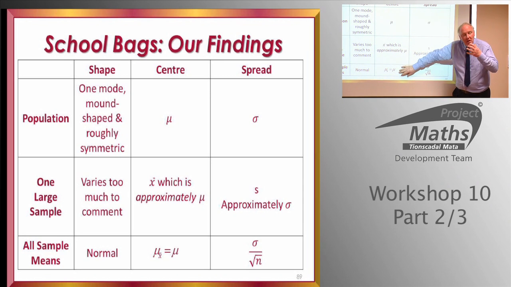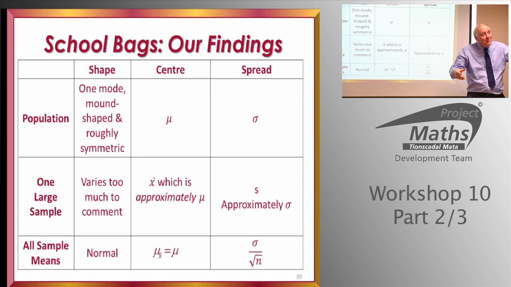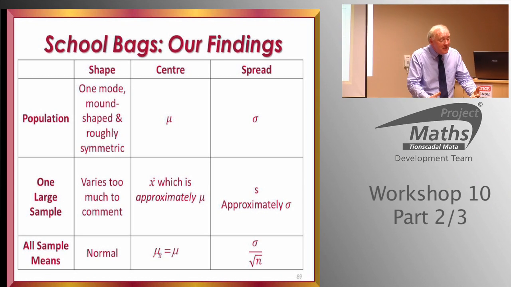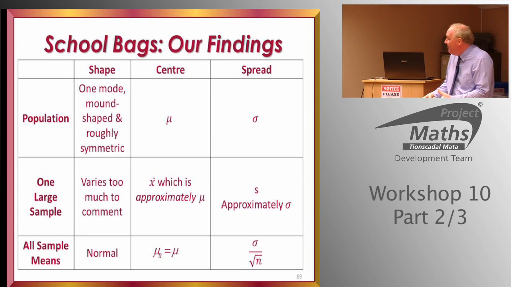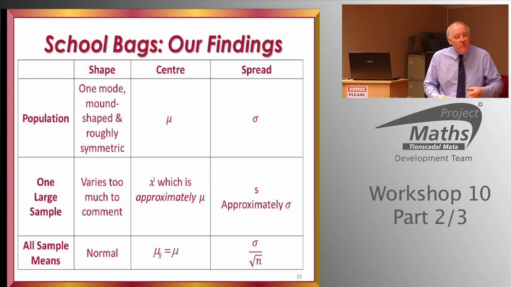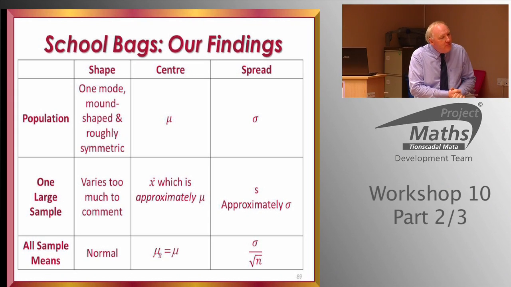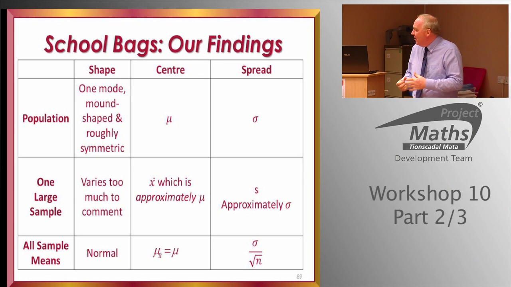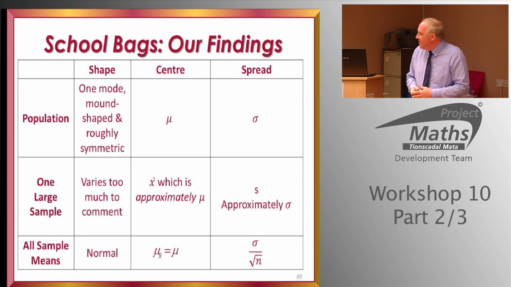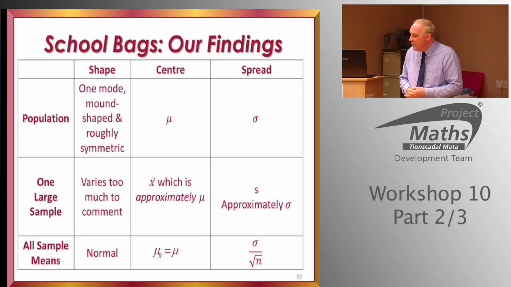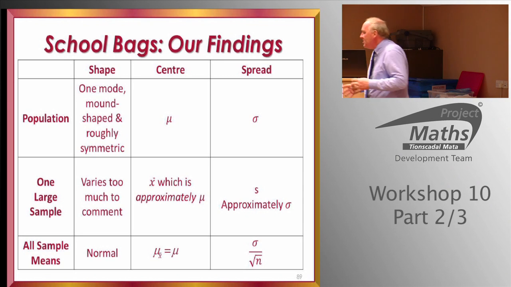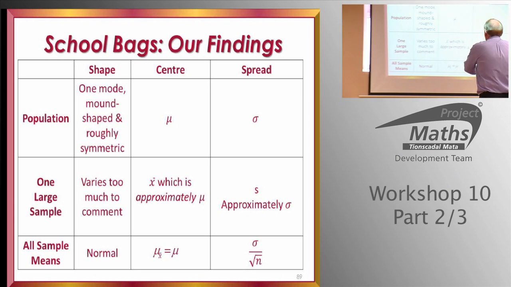This is our sampling distribution of all the sample means. It'll be normal if I had every one of them. The mean of all possible sample means would have to be the true mean, wouldn't it? And the standard deviation would be sigma over root n, and that is known as the standard error of the mean. That's what it's called, the standard error of the mean, sigma over root n. Now, that's your central limit theorem down here.